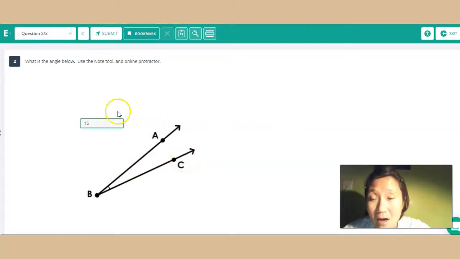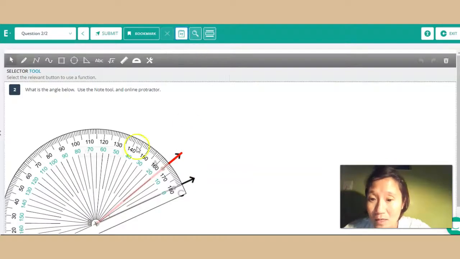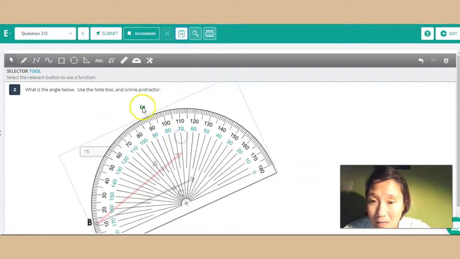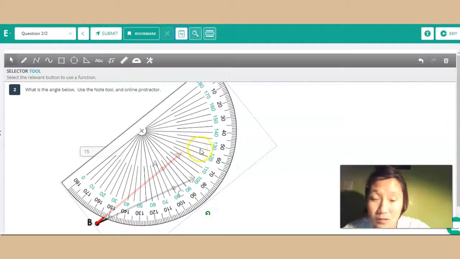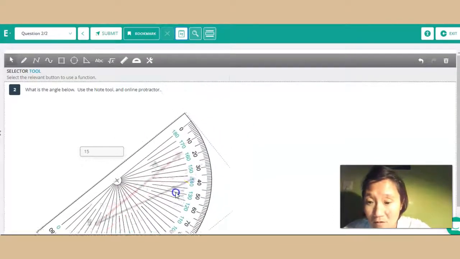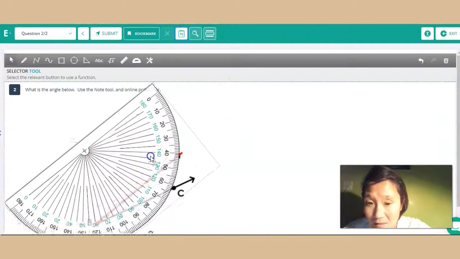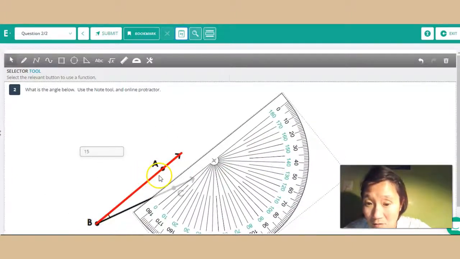Okay? Now, if you are curious and you're like, well, I don't know if I want to measure it that way, well, you can click it back on, and I can measure it using the top, the green. I use the green. But if I want to measure it using the other line here, I'm going to delete that.